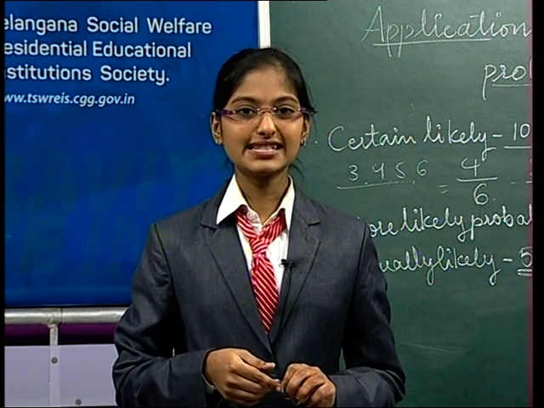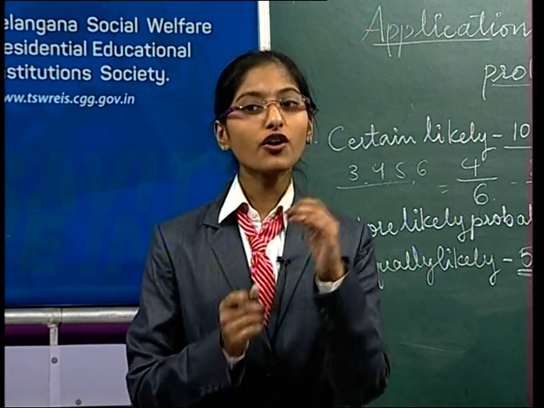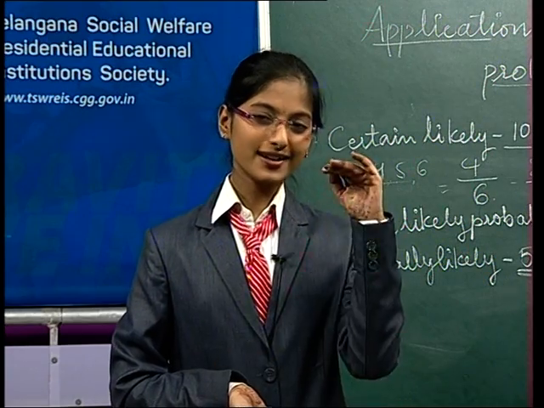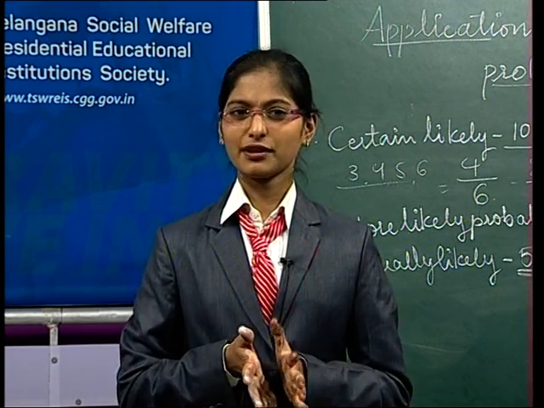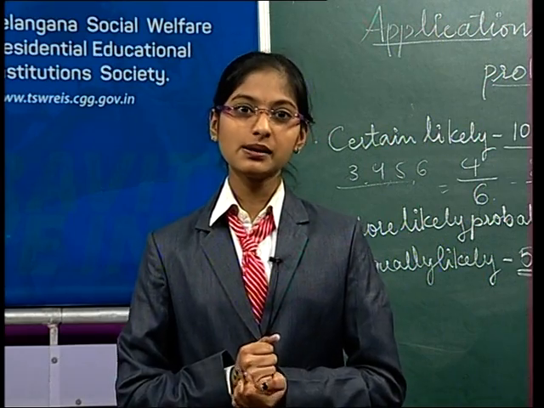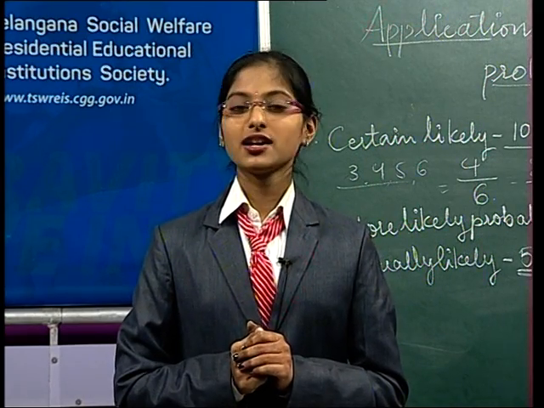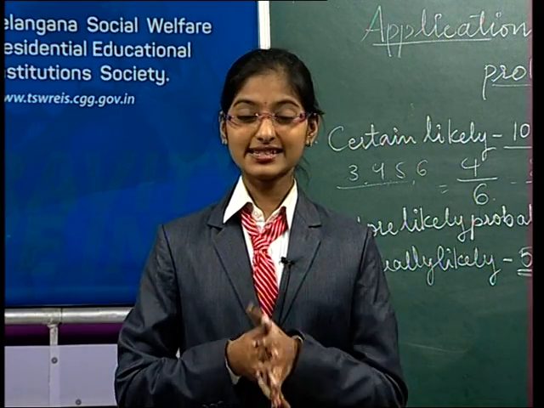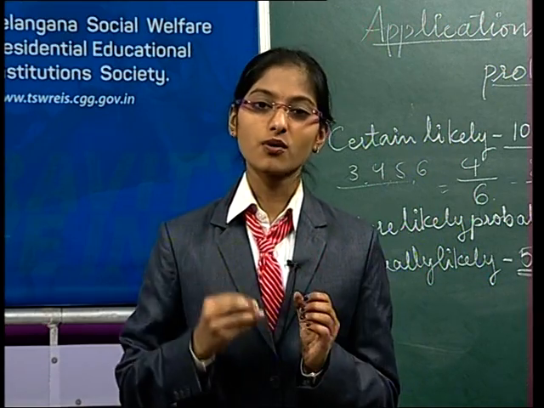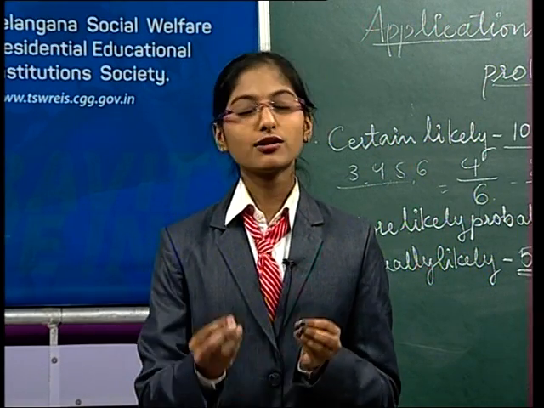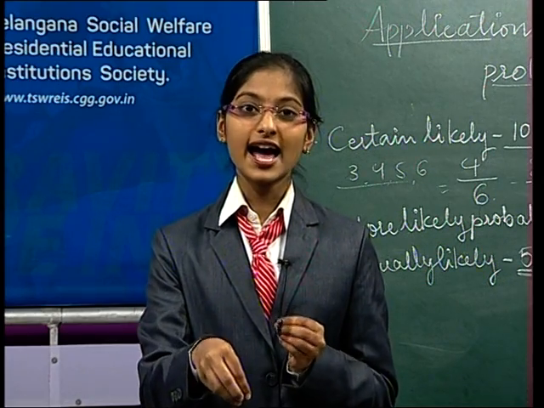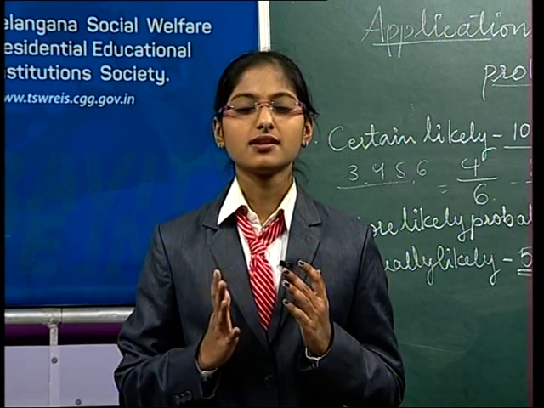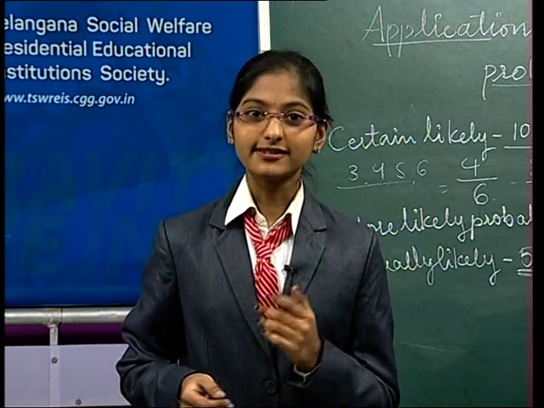And the final one is impossible likely probability. Before going to that, I am going to tell a small story. There is a small kid, she likes flowers very much, roses, but she wants a green rose. Then she went to a box and that box is full of red roses. So, she decided to bring a rose, but she wants the green one. She closed her eyes and put her hand in the box and started picking. She tried many times, but she is not getting it. Why?